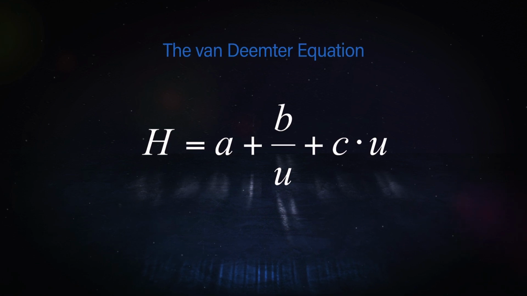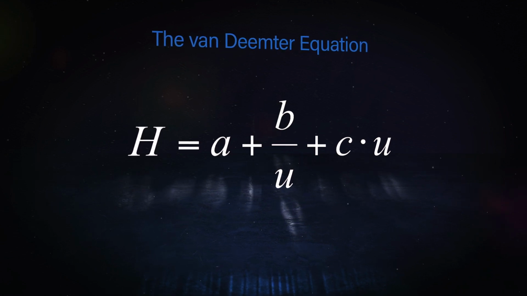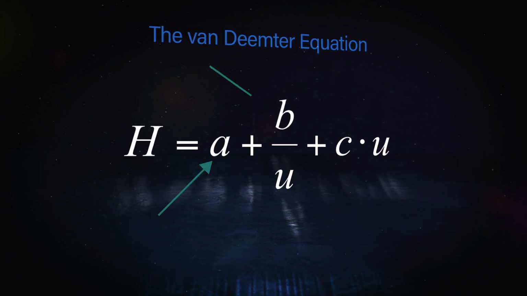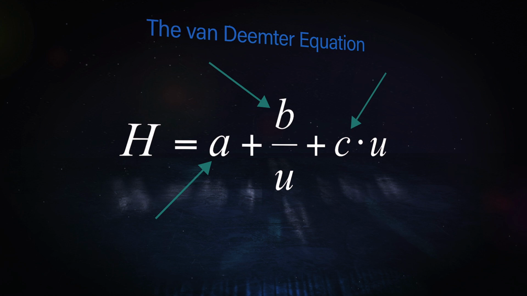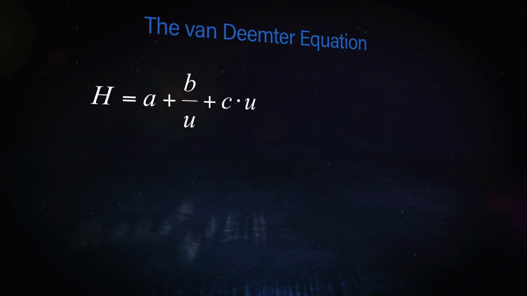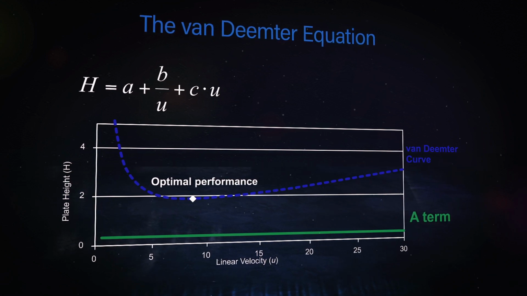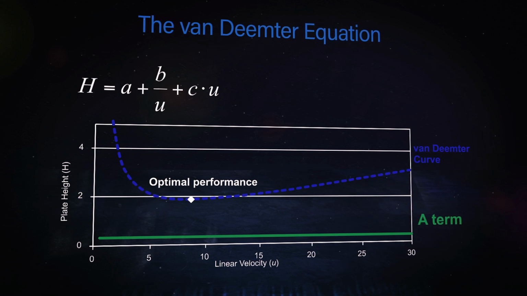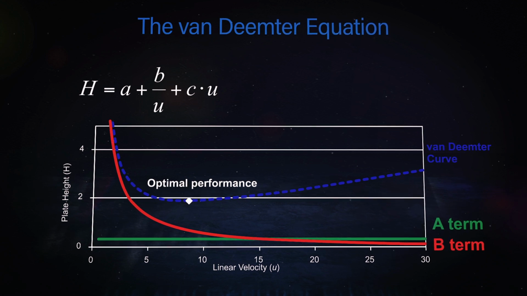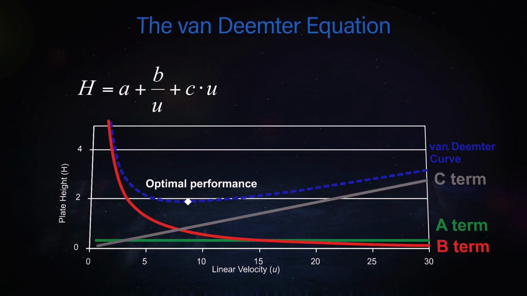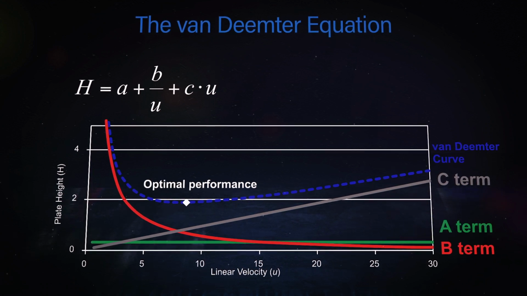Van Deemter, okay. So Kim, the Van Deemter equation describes empirically additive sources of dispersion that result as a function of the mobile phase velocity and the particle size, as you can see in the equation shown on the screen. From the equation, you'll see the three terms, the A term, the B term, and the C term, and each one is additive to the overall band spreading or efficiency of that material. The A term takes into account the flow heterogeneity, and it's a constant with the particle size of the material. The B term is the longitudinal diffusion, which diminishes as you increase the velocity. The C term, or the mass transfer, increases with the linear velocity and is directly proportional to the particle size squared.